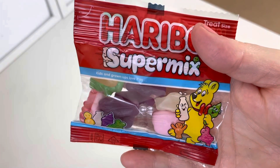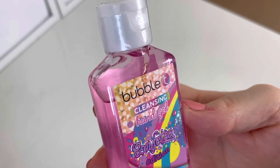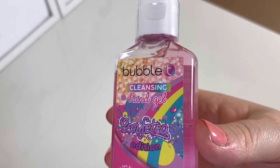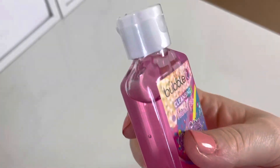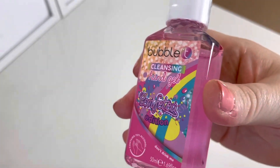There's quite a lot in here — you never used to get this amount. There is a bag of Haribo Star Mix. And I didn't get a Body Shop item, but I got Bubble Tea cleansing hand gel in Confetti. I've had a hand sanitiser before but I don't know where I've put it. The hand gel is sealed so I can't sniff it — but that's the last item in the lucky bag.